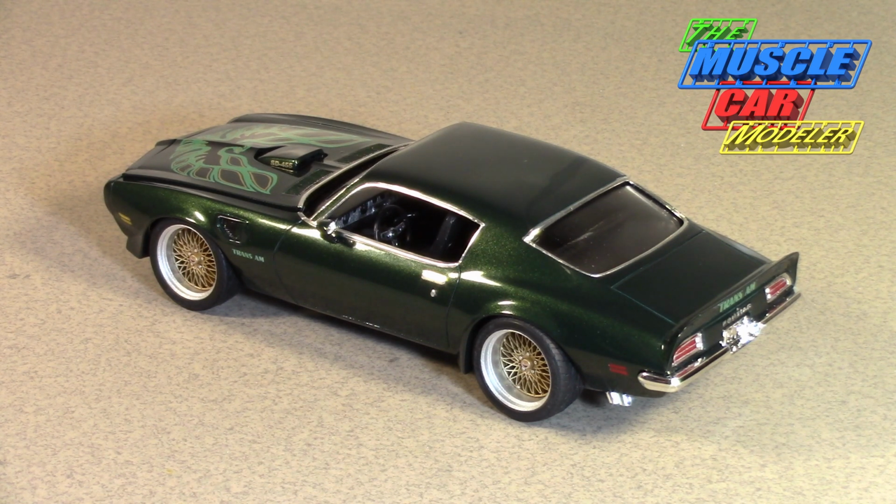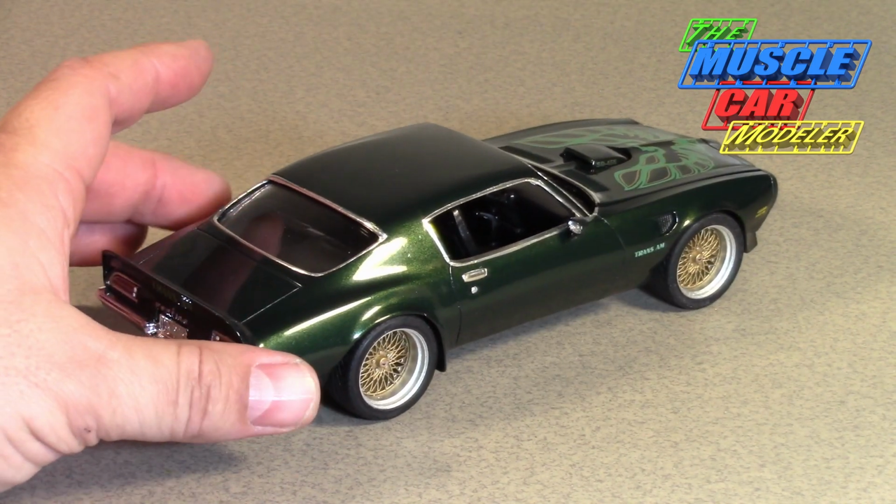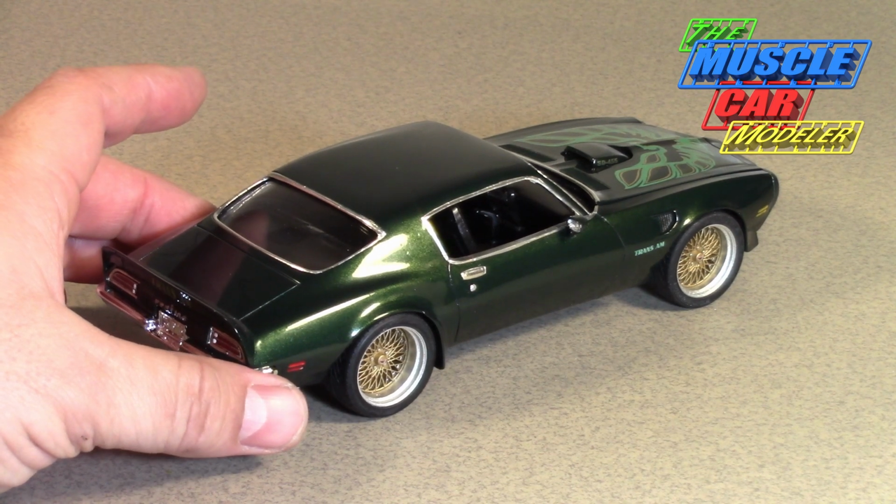But to go along with that, there were 46,000 Firebirds made for 73, not just Trans Ams, and like I said, only 252 of them were the Super Duty 455s. But the Super Duty engine was also available in the Formula as well, which made for an interesting car, but only I think 43 of those were made.